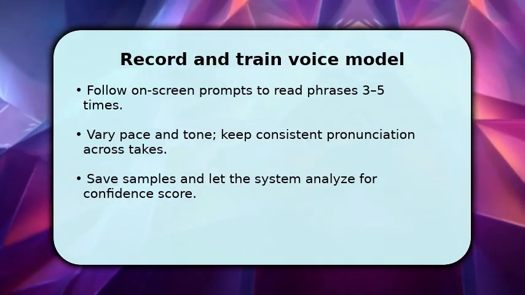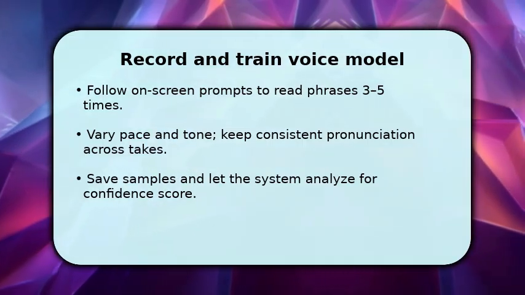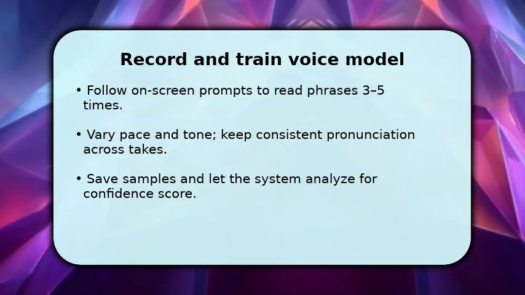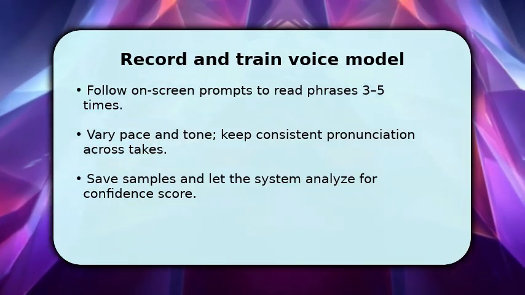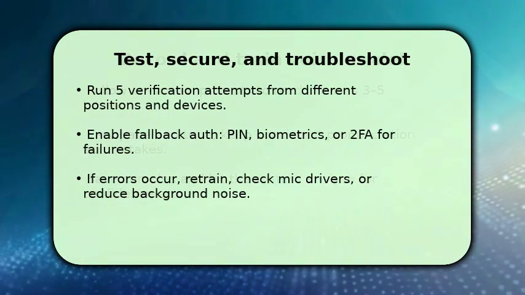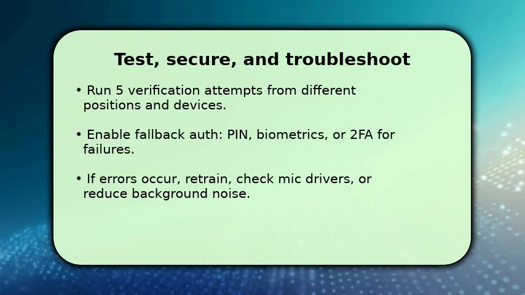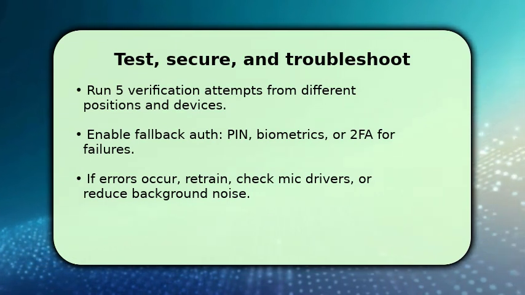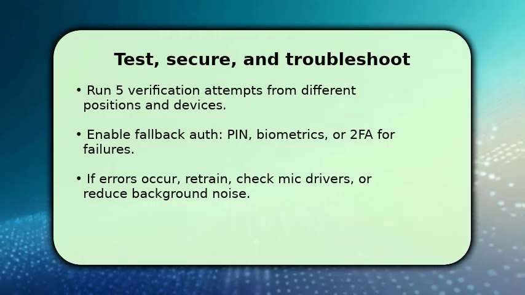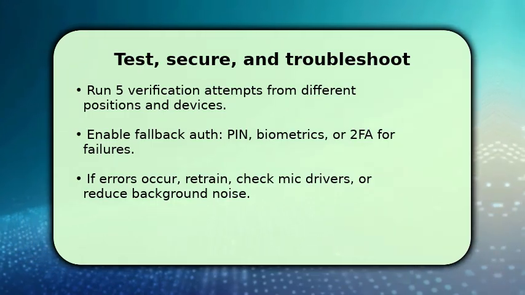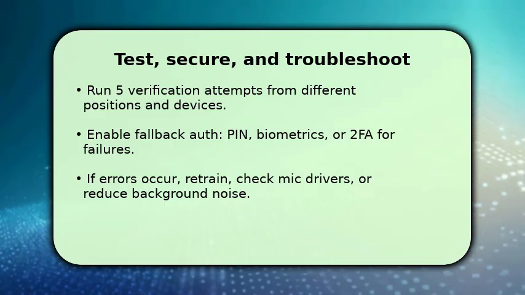After recording, save and allow the system to process the samples. It will return a confidence score. Higher is better, so you know if another pass is needed. Finish by testing and hardening your setup so it works in real life. You should run 5 verification attempts from slightly different positions and, if possible, a second device to confirm reliability.